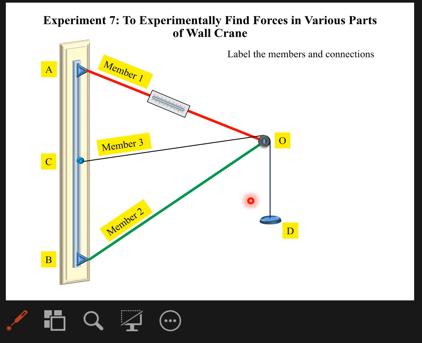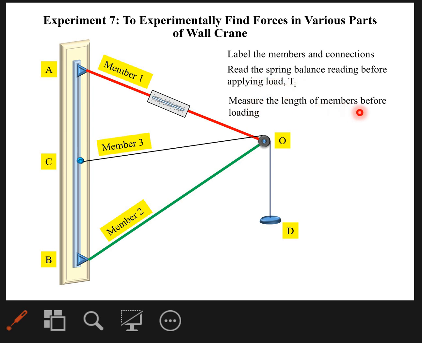So we already got through all the steps, and now we have to observe each step with illustration. This is how you're going to denote all the members and connections. You have to give them names. Then you have to read the spring balance before applying load, and it will give you an initial value of tension which is denoted by Ti.